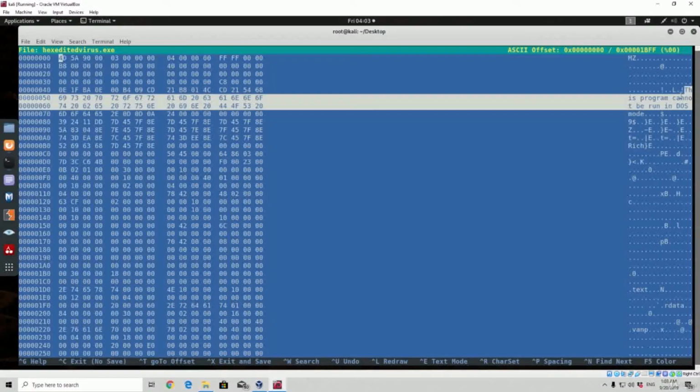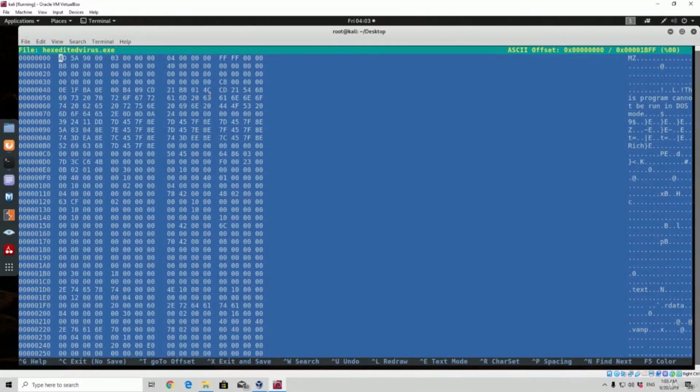So what we want to do first of all is navigate to that row using our arrows, so you cannot use your mouse. And right here, since we know that the last two letters belong to the string, which are T and H, that means we can start changing from the last 2 bytes in that row. So 5468 is where we should start. Simply navigate to the 5, and you can type any hex code you want. You can use numbers 1 through 9 with letters A through F.